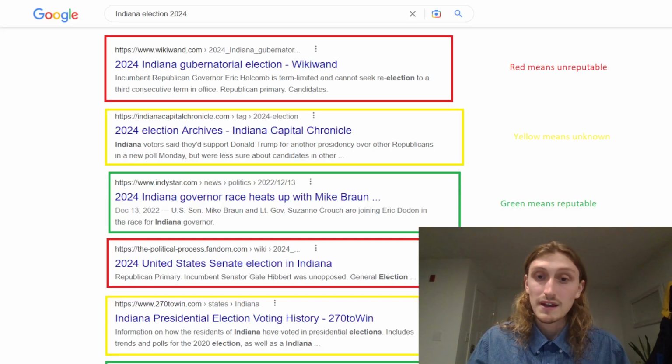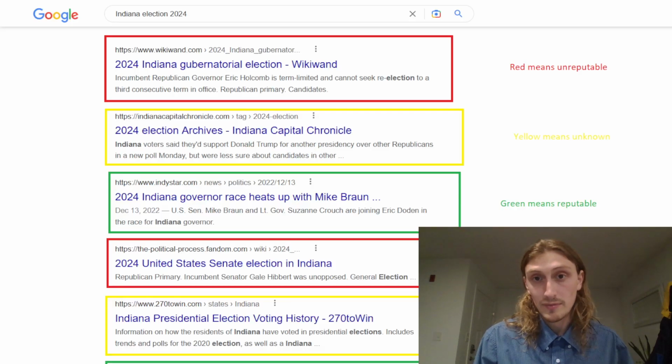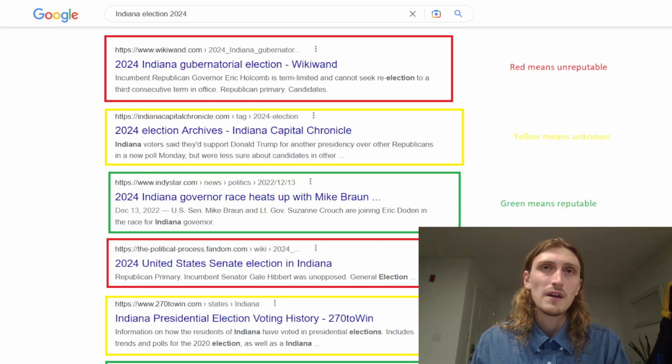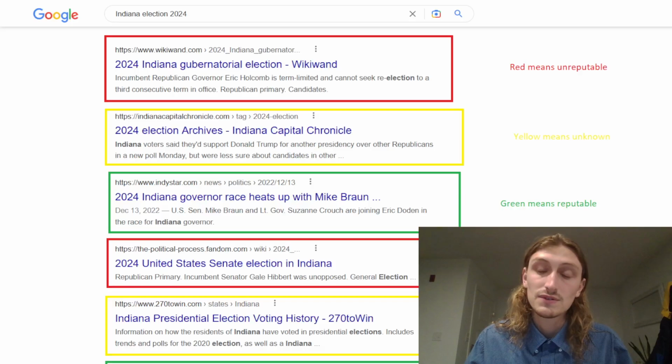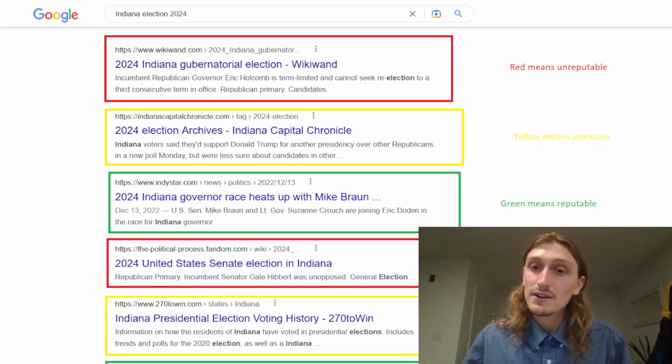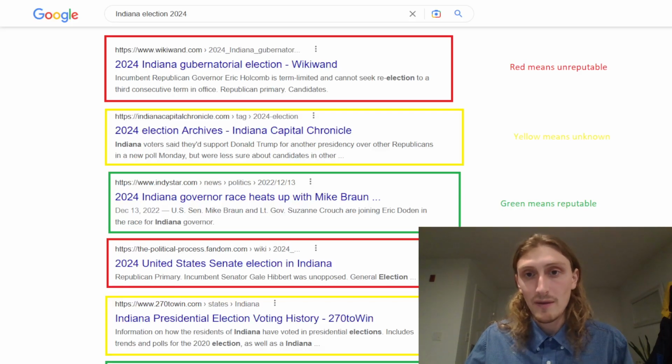One thing to think about off the bat with this project is, how are we going to figure out which sites are reputable and which sites are not reputable? How do we make that decision? What I did was I looked at some papers and publications which have already been done, which do just that, and I took those and implemented them into my project.